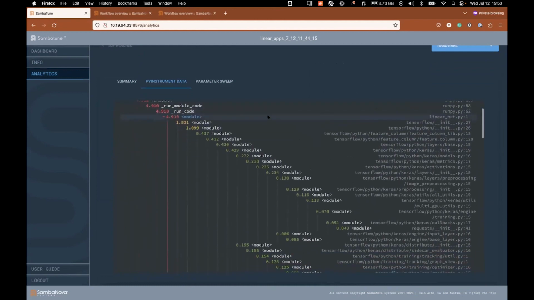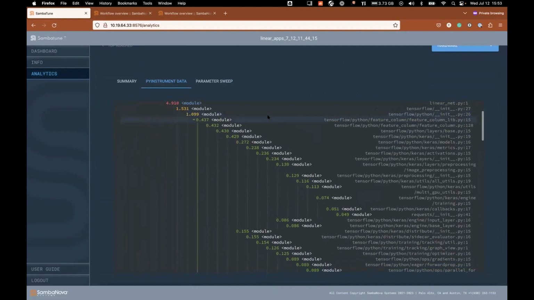And I did a parameter sweep. Why is it saying this? Okay. Anyway. Oh no, this is a compare, not a parameter sweep. Sorry about that. All right, so that was the host side.